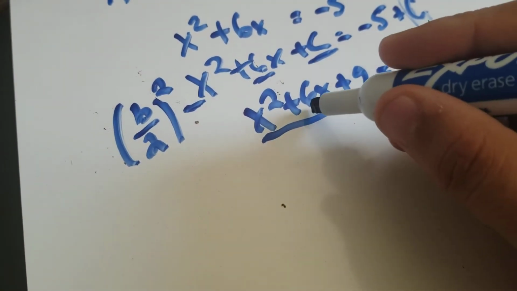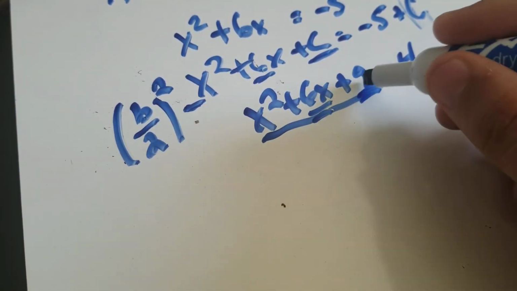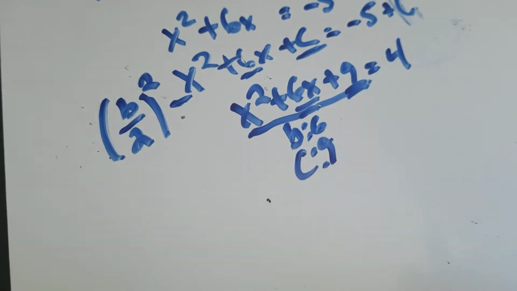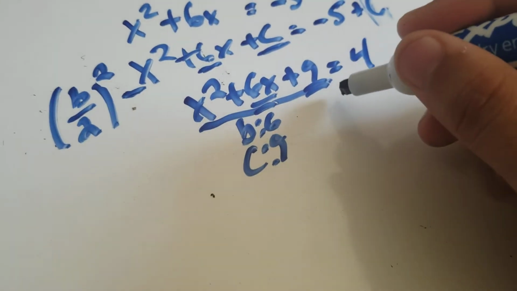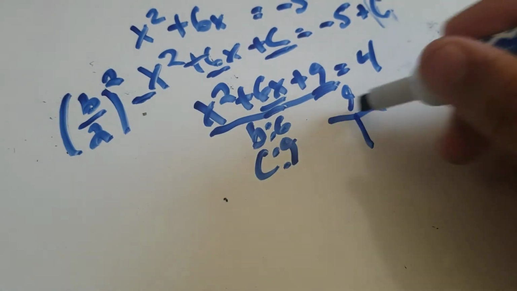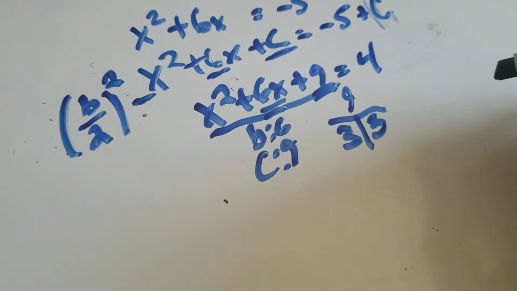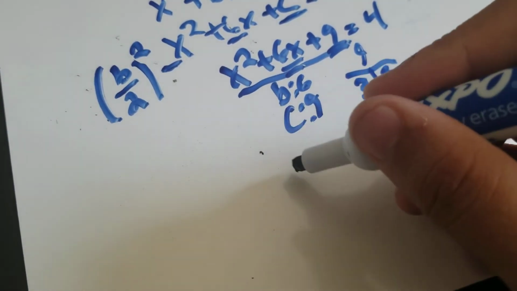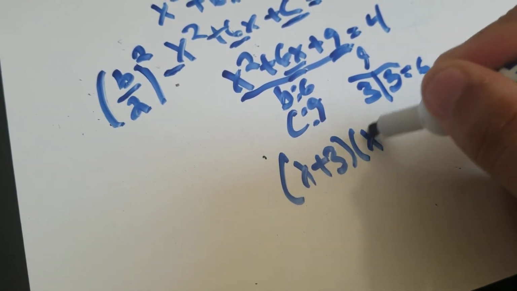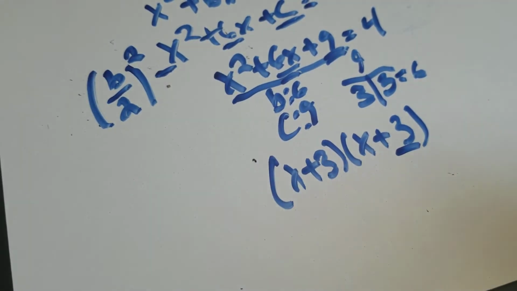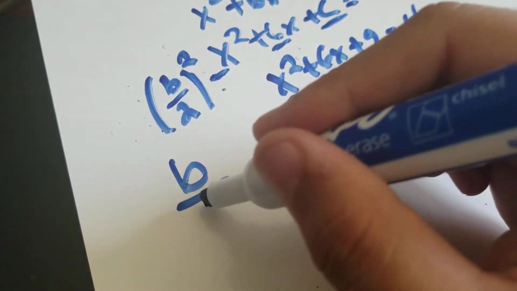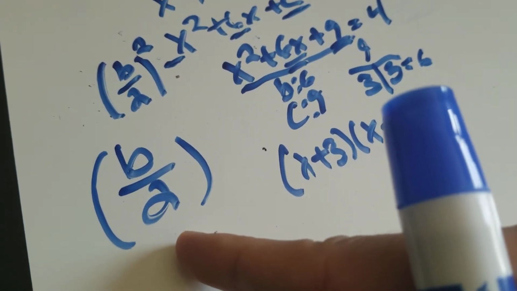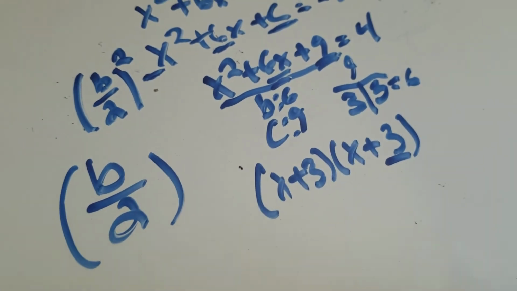The long way is, let's factor out what multiplies to 9, what multiplies to C, which is 9, that adds to B, which is 6. Now, we purposely pick 9 for a reason, and this is the reason. 9 that adds up to 6 is 3 and 3. So because 3 plus 3 equals 6, my thing becomes x plus 3, x plus 3. This 3 should feel familiar. This 3 is b over 2. That's always going to happen, and we're going to do that on purpose, all right?